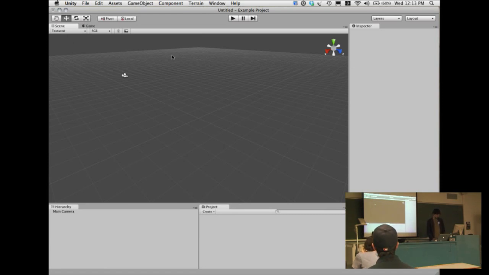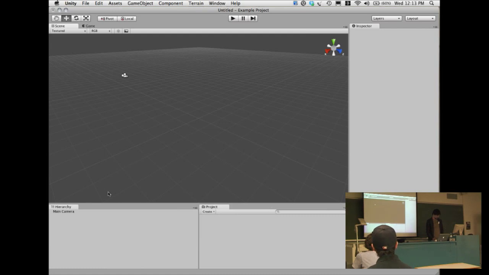This is the scene window, which is where you can see all the objects that you have in your world. It's a bit hard to see it there, but in the window I've got in front of me, you can see a big plane with cross lines in it, so you can work out where things are located. Over to the right-hand side here, we have the inspector. This will show us details about objects in our scene.